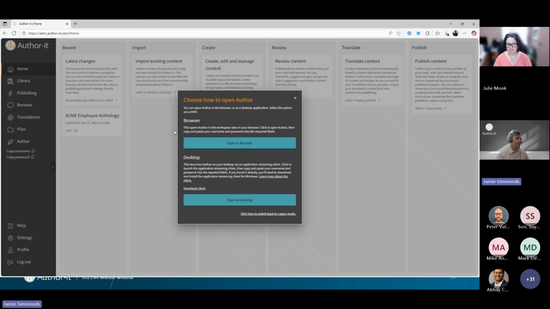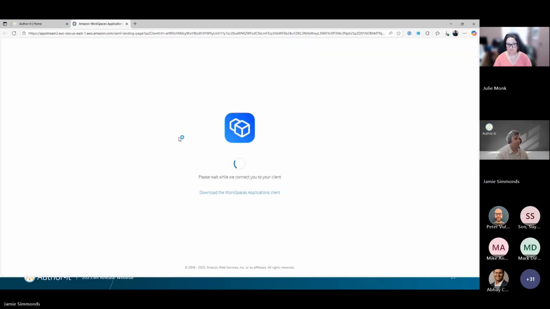I have already done that, so I'm just going to click this button instead. Amazon will look for the Workspaces Applications client on my computer, and when it finds it, it'll open it up.